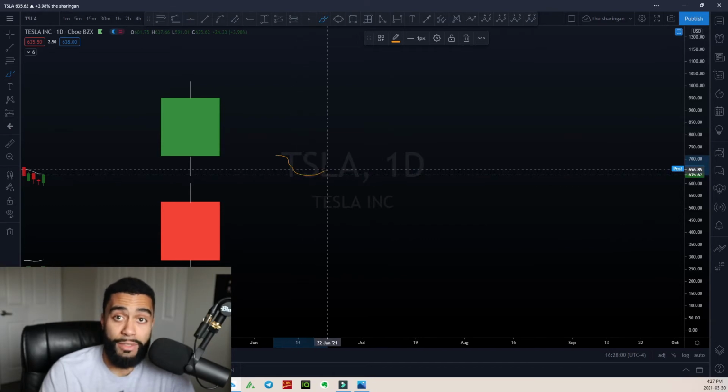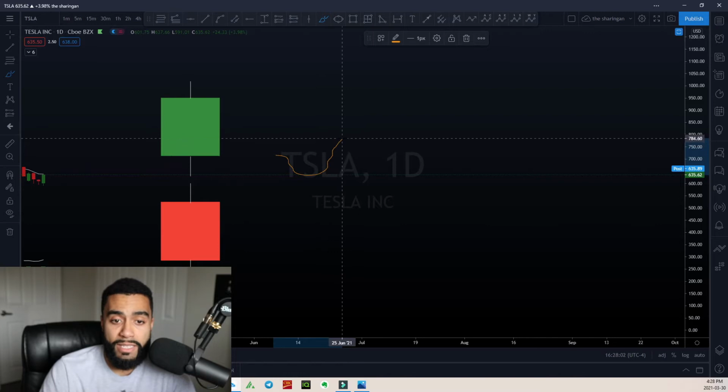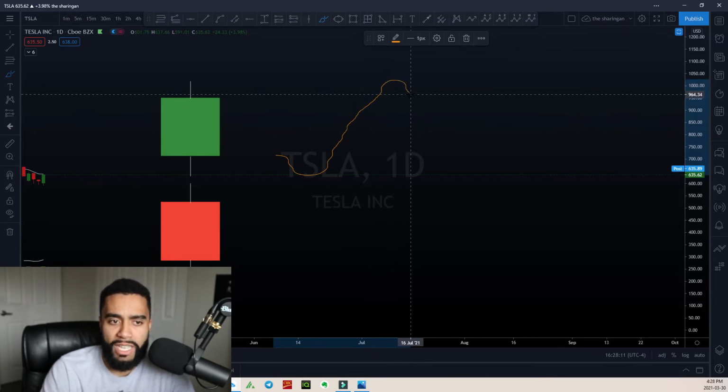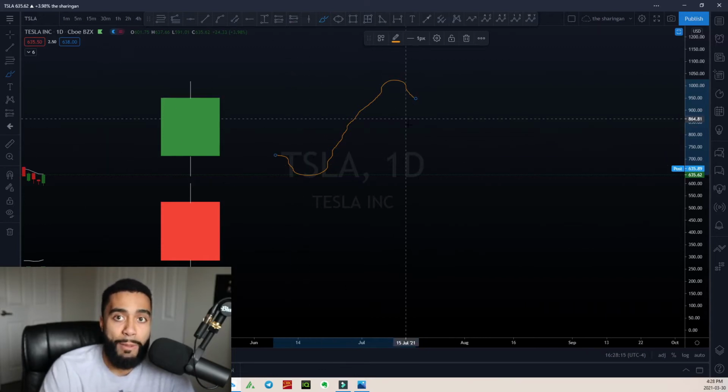This is all happening throughout the day. And as it makes its way, it starts turning around, it goes higher and higher. It makes its way up to, I think it was 540. And then after it gets to 540, it turns around and it closes at $5. So that's essentially what's happening throughout the day.